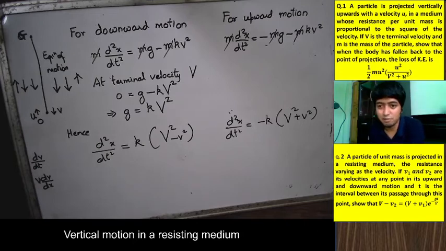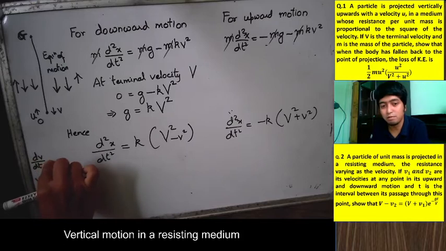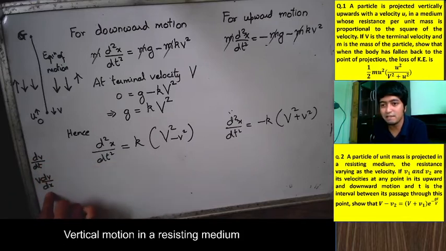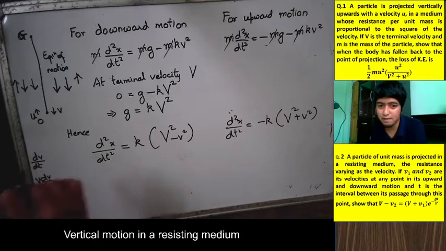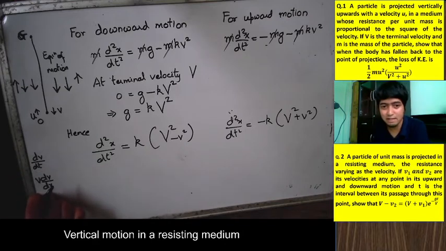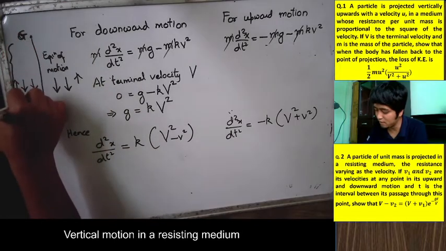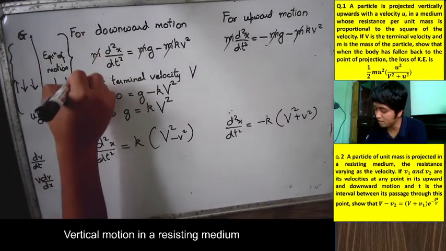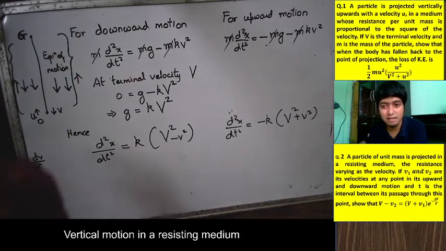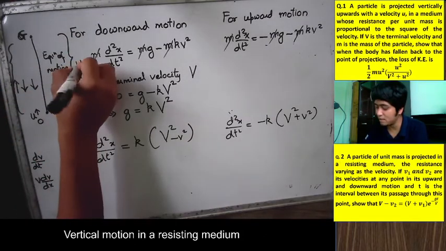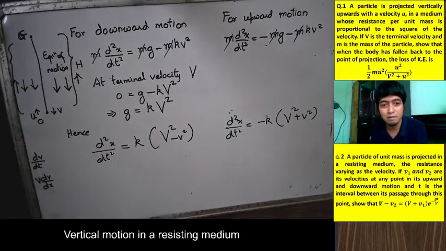Okay, so this is very important. This choice, whether you should use dv/dt or v dv/dx, is very important. Over here we will be using v dv/dx because the distance is fixed for the upward motion as well as for the downward motion. It is the same distance, which is h. Alright, so this is what will happen.